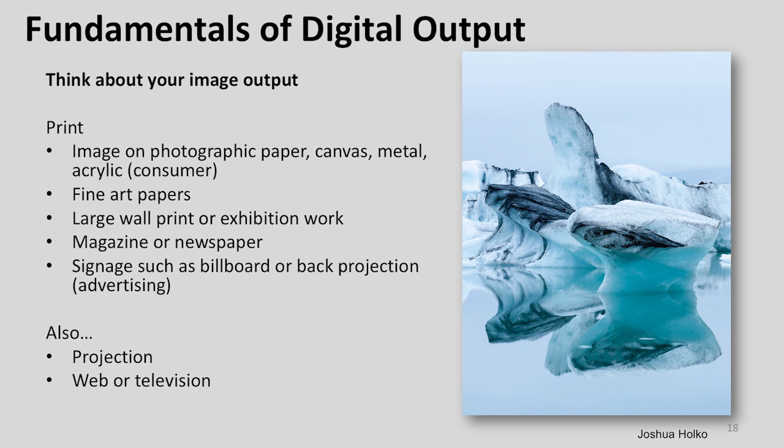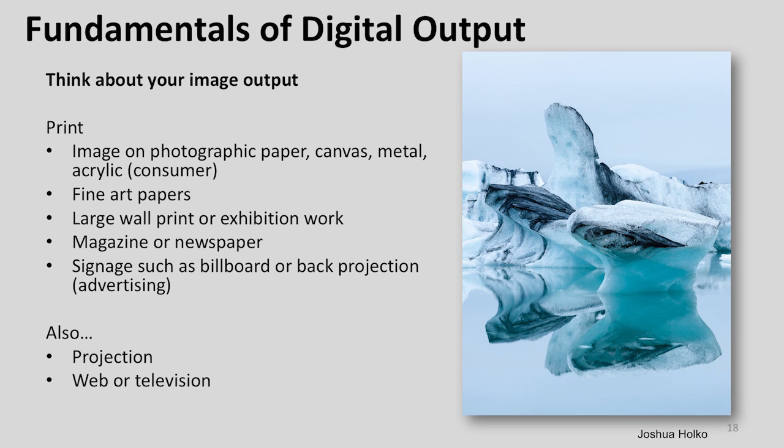So when thinking about the fundamentals of digital output, it's absolutely necessary to identify what the image output destination is, what its usage is, and what production medium you are going to use. What I'm referring to is whether the image will be printed or used as a screen-based image. This subject primarily looks at output print using photographic paper in a professional Epson inkjet printer. However, the information regarding output for magazine or newsprint, as well as large signage, will be included, as well as a number of different print output options.